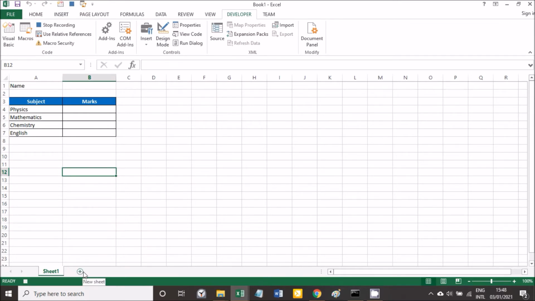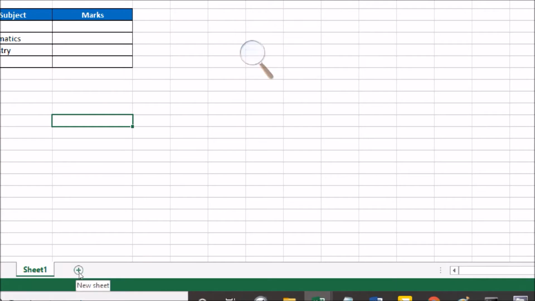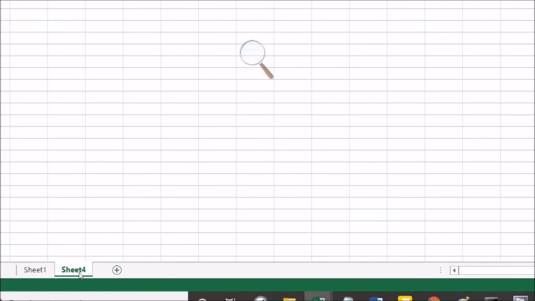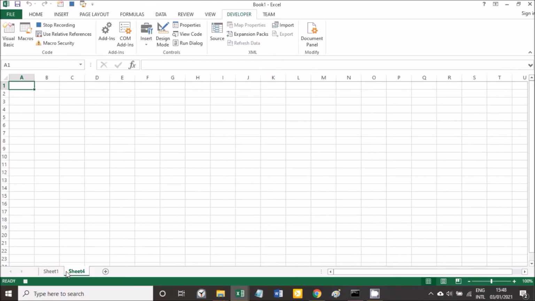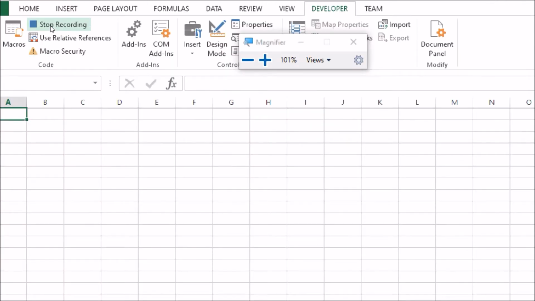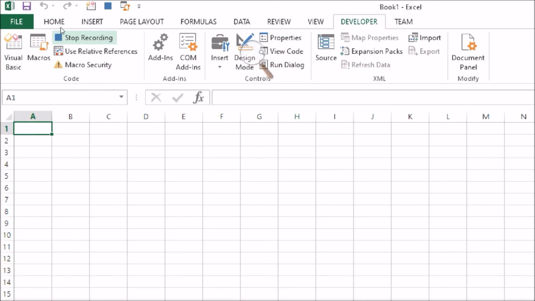Now go to the bottom of this Excel sheet and as you can see there's a plus sign here to add a new sheet. Click it. It will add a new sheet to the workbook. Now click stop recording macro here, then macro recording has stopped.